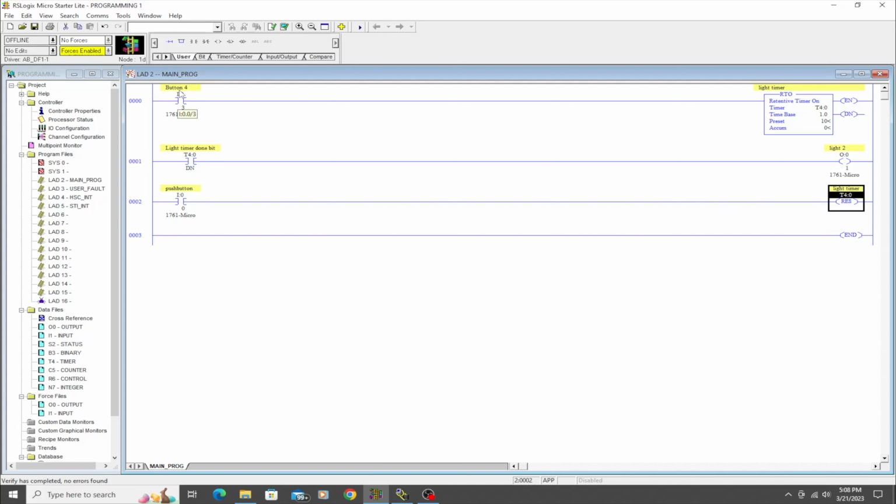Otherwise, when input 03 goes high, it is going to pass logic to this retentive timer, and after it has been 10 seconds, it is going to be done, and it is going to trigger this timer 40 done bit, which is then going to pass logic to this light, and it's going to turn it on.